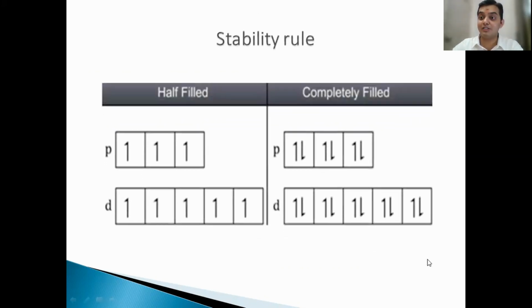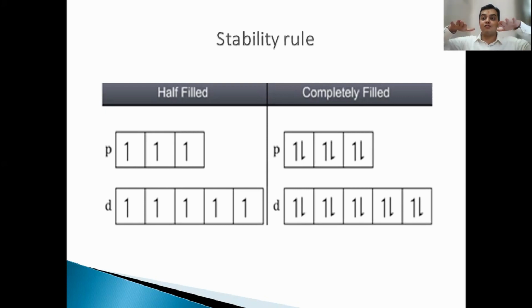But before that, what's the stability rule? Like we studied in 10th, that when 8 electrons come, it becomes stable, the octet is complete. But now the new rule is for the subshell. If a subshell is half filled or completely filled, then it is also stable. Like the p orbital contains 6 electrons; if there are 3 electrons out of 6, it is stable, and if 6, also stable. The d orbital contains 10 electrons; if 10, stable, and if half, 5, also stable. So it means half filled and completely filled is also stable.